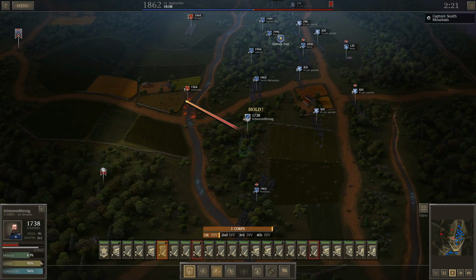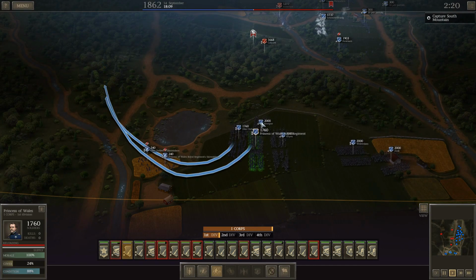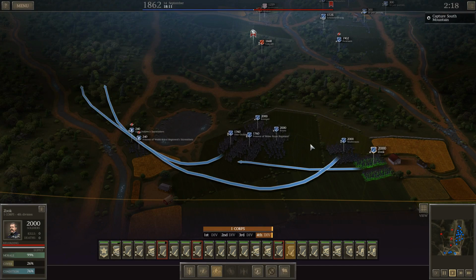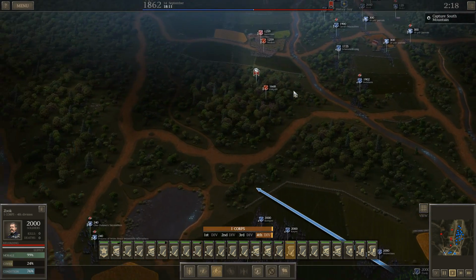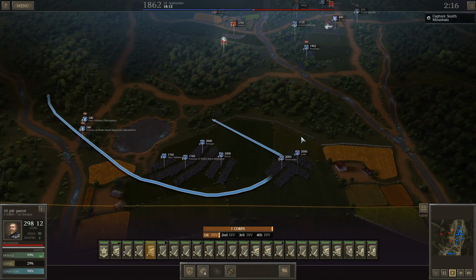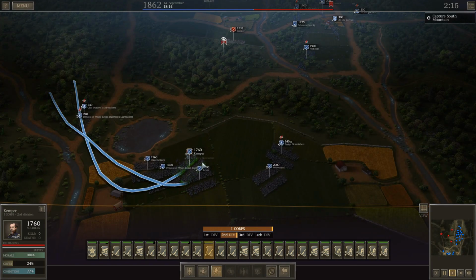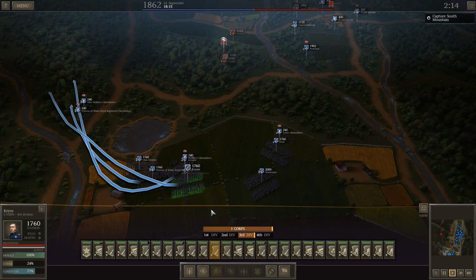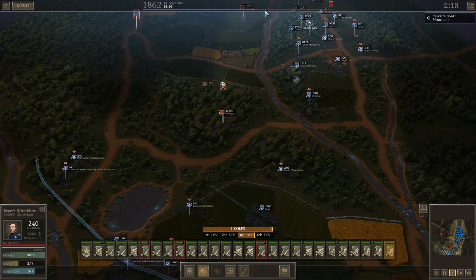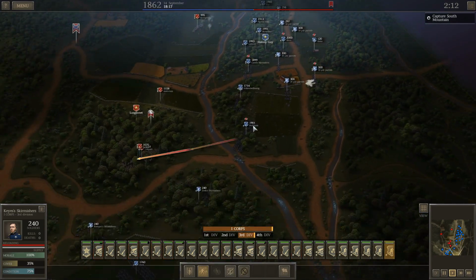I love how he just parked right there on the water. I'm going to sit Zook right here, just to keep him occupied a little bit. Kemper just going to sit there in the open and just let me shoot at him, I guess. We've got a Kemper of my own here. I'm going to get some more skirmishers over here just to keep him occupied a little bit while I send the rest of my force around. 2 hours to go. So far, 600 casualties for me, 700 for him, so pretty even actually, which is a little disappointing.